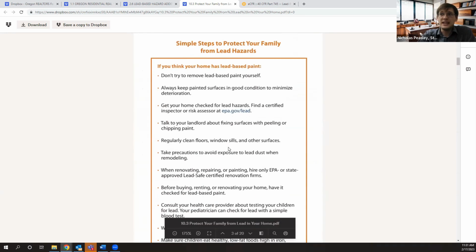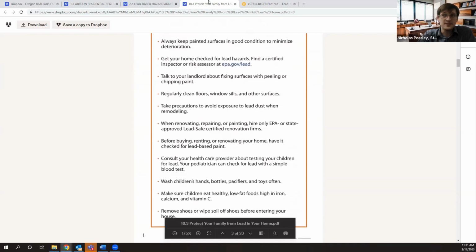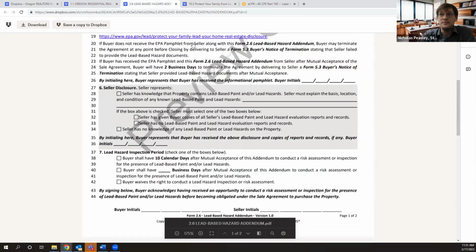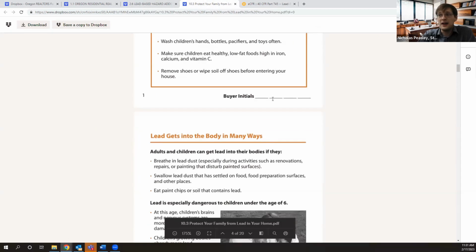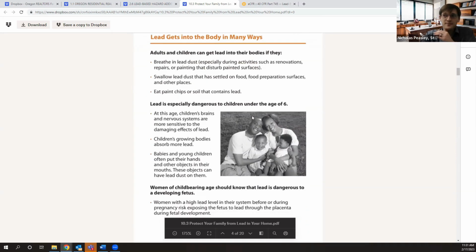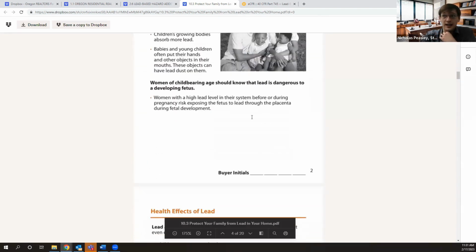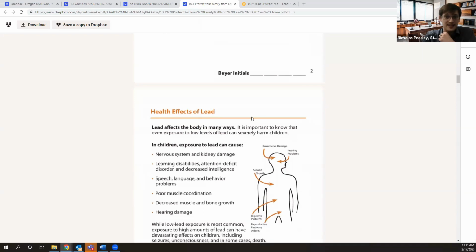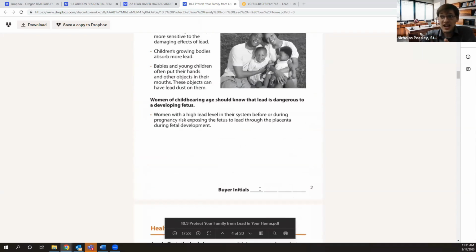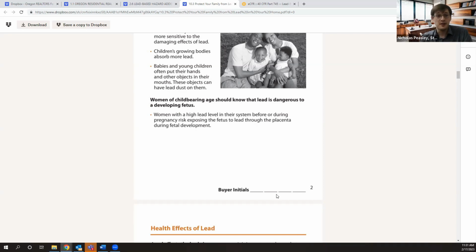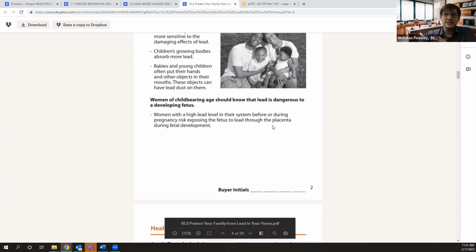We did put one adaptation to this that is different from the actual EPA pamphlet. So if you're using Form 10.3 rather than the one you can collect off the website here, on 10.3 we've added buyer's initials in the very bottom section, so the buyer can initial the various pages. We put that there essentially as a way of being able to say, okay, if the buyer comes back to you as a buyer's agent and says, how was I supposed to know that that lead was dangerous and that the lead pipes the seller disclosed could actually harm me? You can say, well, you signed the page that says it's dangerous, so you definitely at least looked at it, and you can then prove that you've both done your job and provided the information you are supposed to as an agent. That's the deep dive on lead hazards.